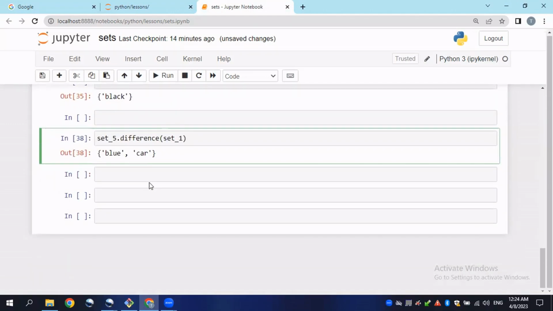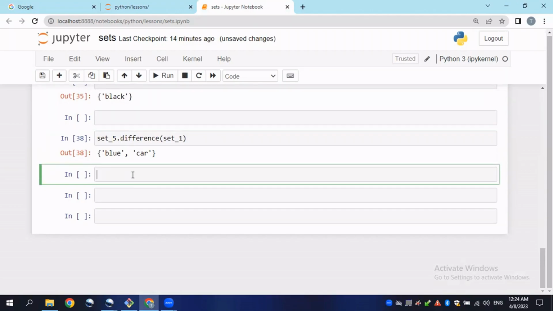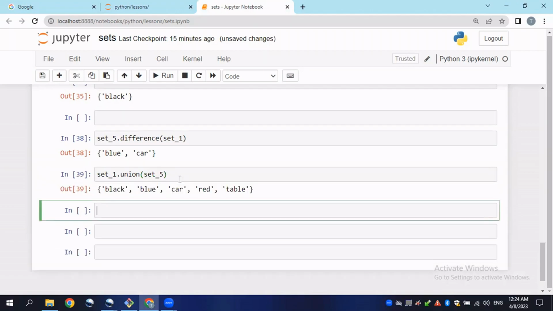Also, we have a union. If we want to combine or print out all the unique elements in both sets, how should we do it? This is very simple to use. Set 1, click union, and inside of union I will type in set 5, click enter.